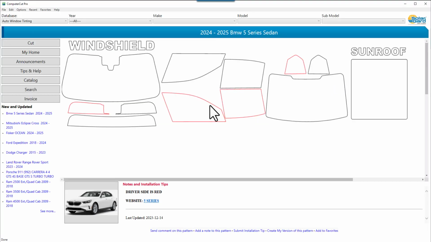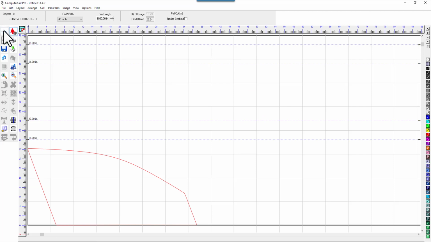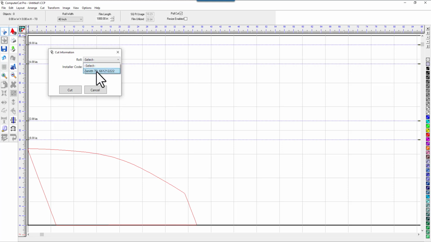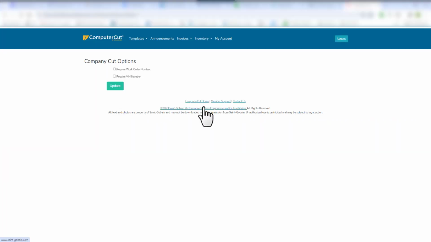So what happens when you go and cut a window, you'll get a pop-up that will ask for what you require. So in this case, you select the roll number and then input the installer code and then hit cut. And it all gets recorded.